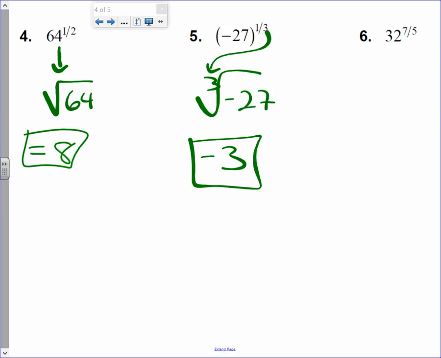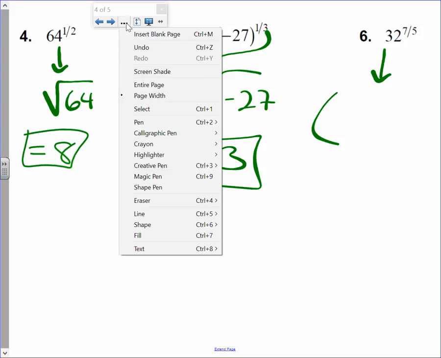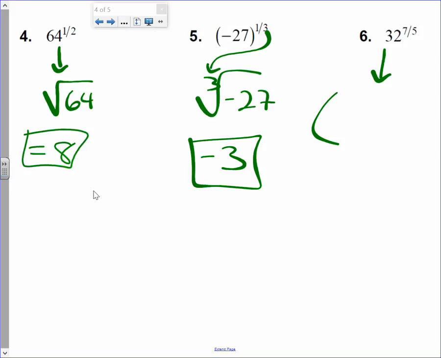Number 6 now. Okay, can someone tell me how does this relate to a root now? Fifth root, oops. Fifth root of 32, very good, Gonzalez. Nice, fifth root of 32. There's your index to the 7th power. Go ahead and practice typing that puppy in there. Go ahead and let me know when you're done.